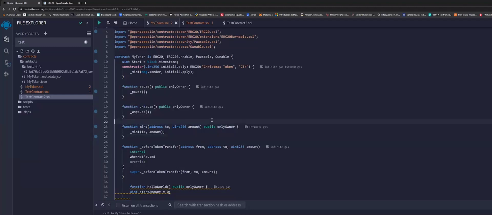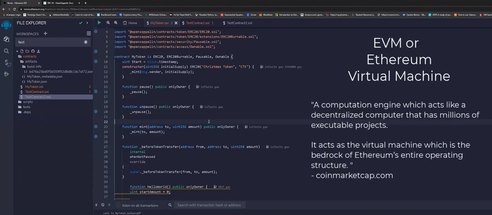And just to define EVM, define that for people. So EVM is the Ethereum virtual machine. For people who wouldn't really understand that, it would be like where Bitcoin has its ledger, block by block transactions, right?